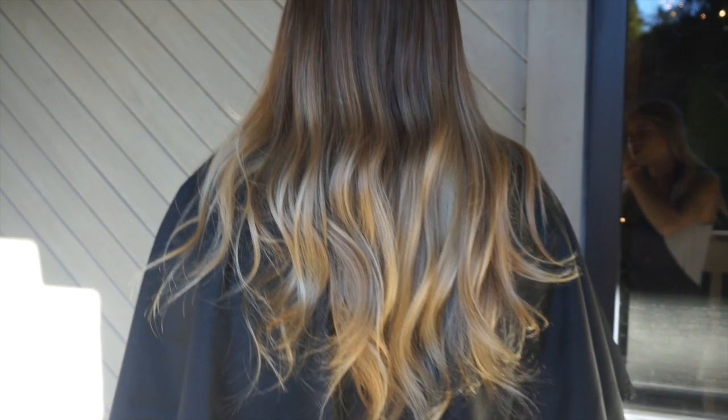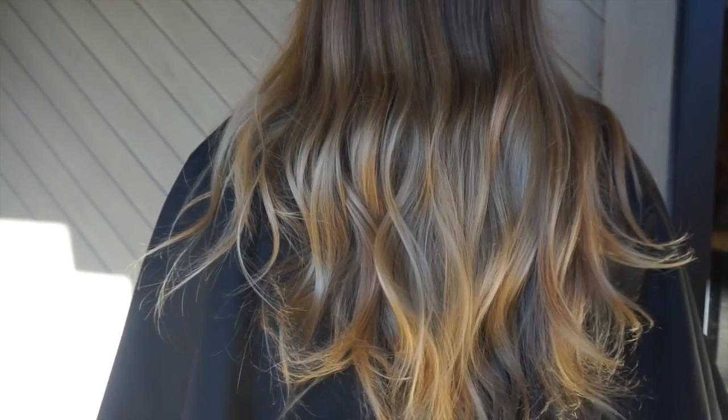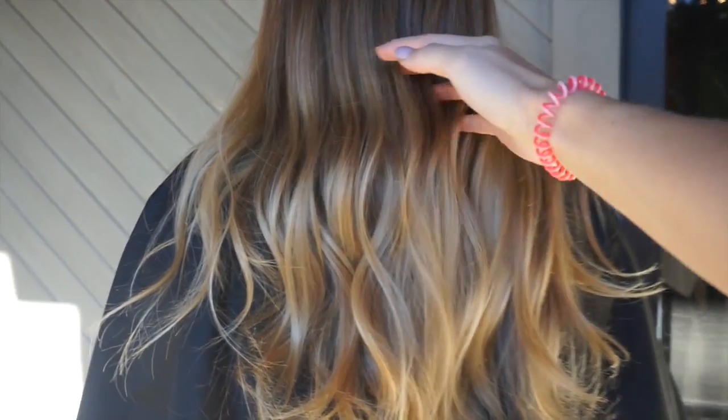So like I said, she has her natural root that she's been growing out for like seven or 8 months. And then right here is obviously the balayage. So it's a really gorgeous color that we're working with down here, but we kind of want to make it pop a little bit more and then add some dimension.